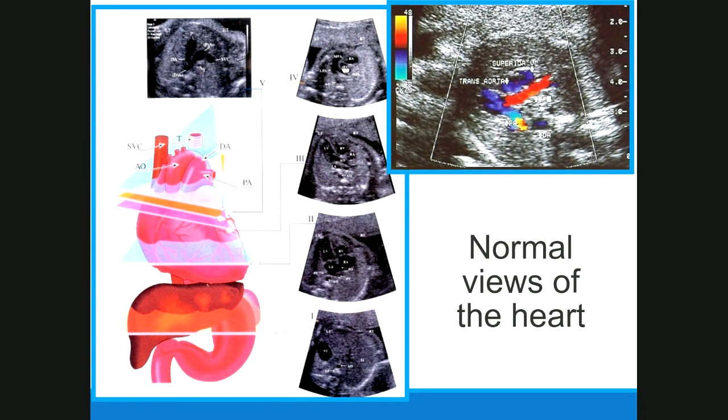We move down a little bit and we're in this left ventricular outflow tract view. We sweep through just a little bit more and we come into our four-chamber heart. And then as we sweep through just a little bit further, now we see the stomach. So you have the heart pointing to the left, and as you angle slightly inferior, now you see the stomach just below the diaphragm where it should be.